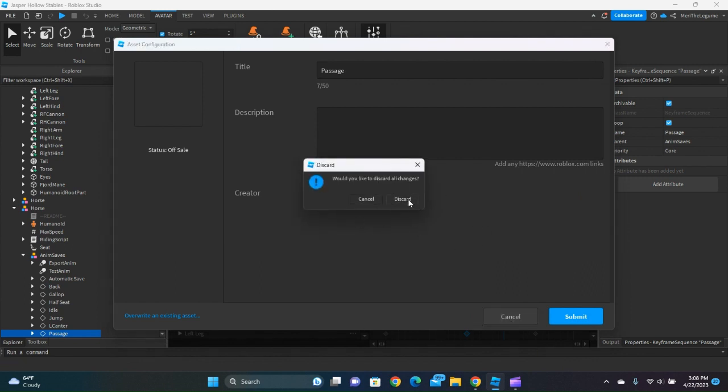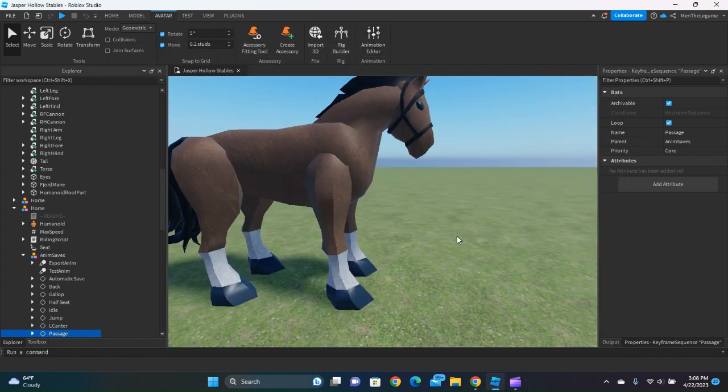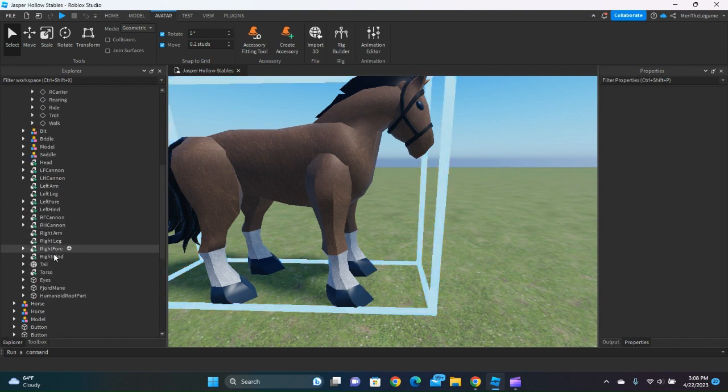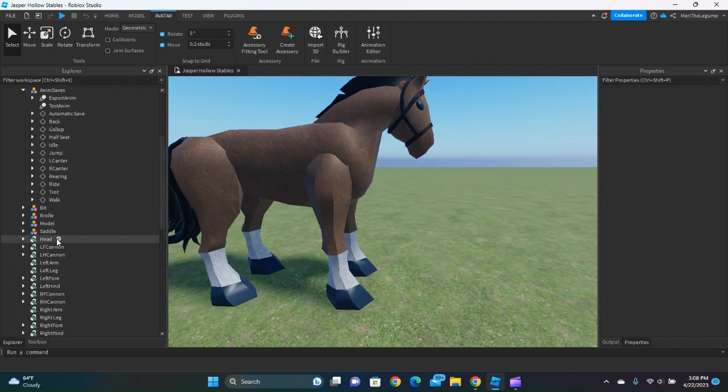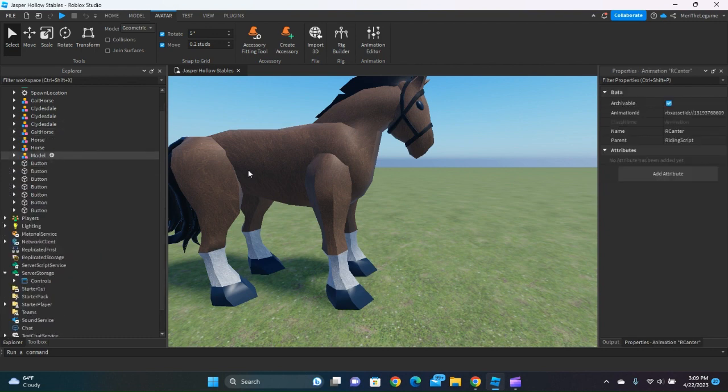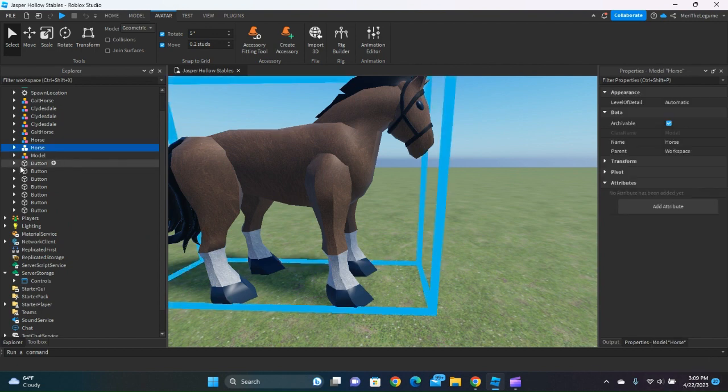Or if you wanted to add a new gait entirely, like passage, you would actually have to add to the script a little bit, or you would replace one of the gaits. Say you don't want one of the canters, like you only want one of them, you could just replace the button with passage, change the name of the button, and copy it in wherever one of the canters is, so you have passage instead of one of the canters or something like that. If you want to make it real simple.